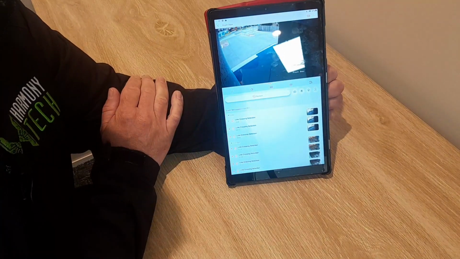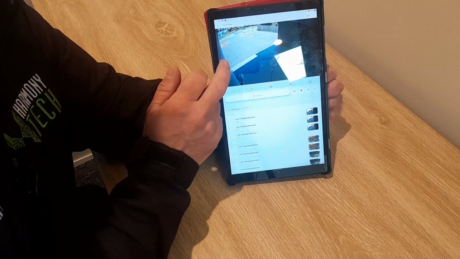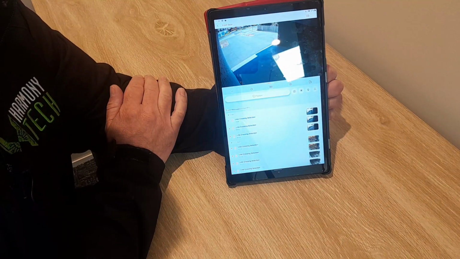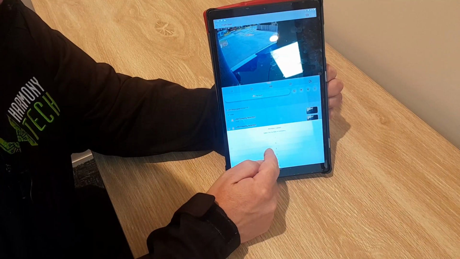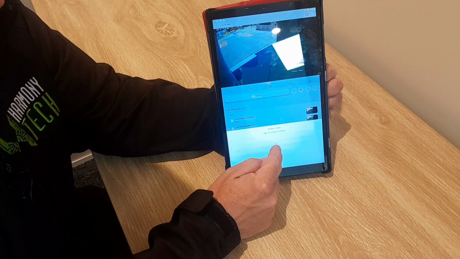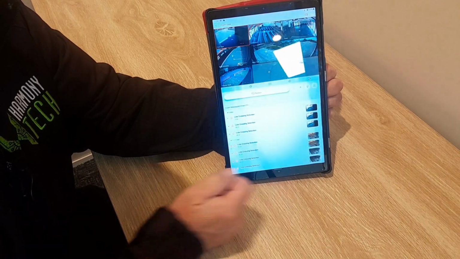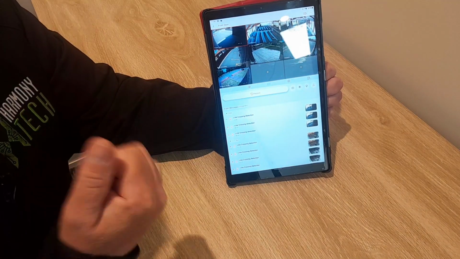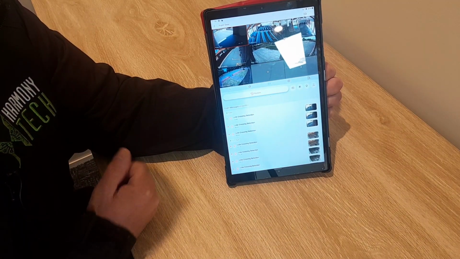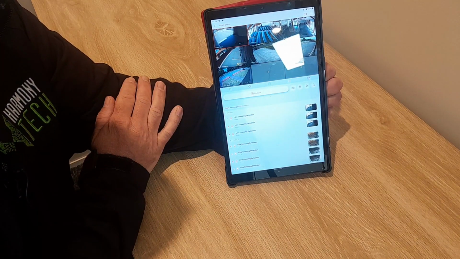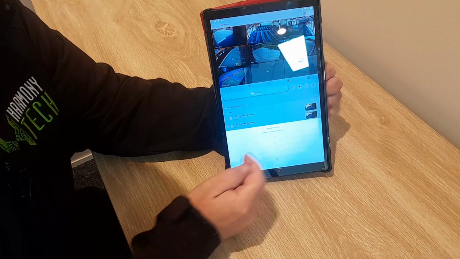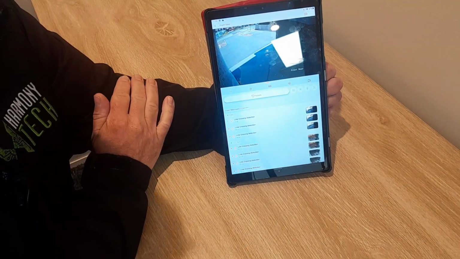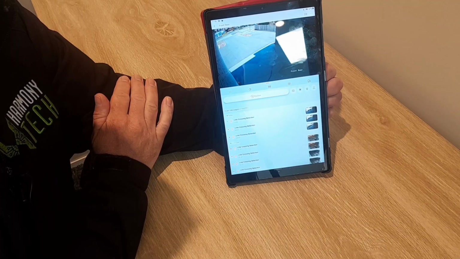You've got the little 4 squares there. The 4 squares will divide that up into multiple cameras. So in this case, where we have more than one camera, I'm just going to tap the 9, and that'll show me all the cameras at once there. And so we can see a shot of all the cameras in live view. Often it'll pop up in a single camera view though.